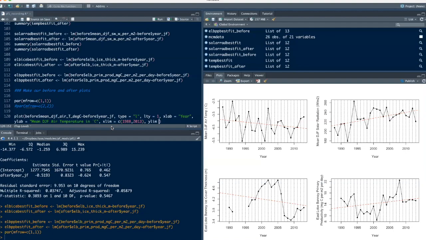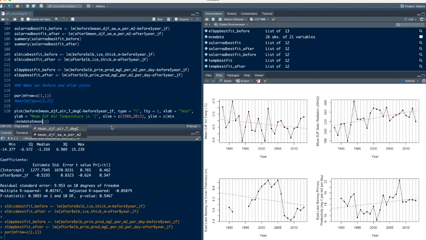So we're going to set the y limit equal to a list of numbers, and that list of numbers is going to be derived from a function. It's going to be the minimum value of the whole McMurdo data set air temperature record. Then outside of that, so that was our minimum.